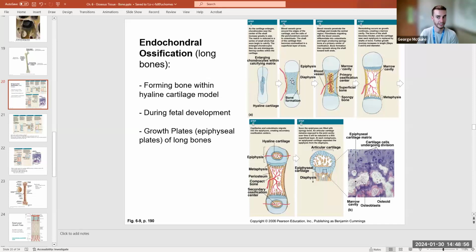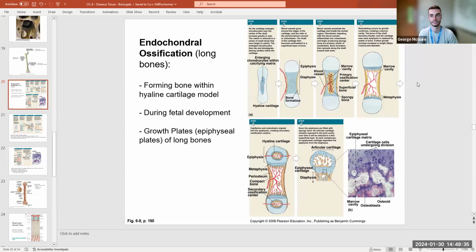The formation of the diaphysis essentially happens first. As the blood vessels penetrate into here, we'll then start breaking down, creating this hole, that marrow cavity, as the chondrocytes grow and die, and we replace them. After the space within the diaphysis has essentially been formed, it then penetrates into each of the epiphyses, so our two poles, where we will continue that same cycle. So chondrocytes grow and die, and they are replaced with the minerals from our bone, or just with open space, which is going to be bone marrow.